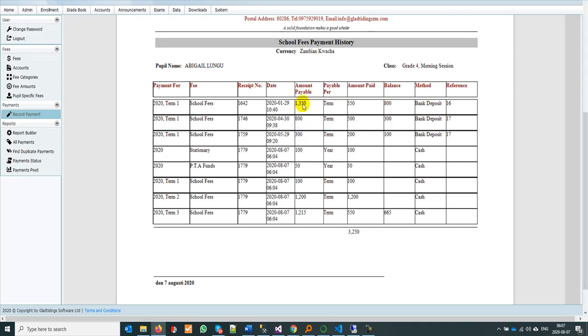That's what they're supposed to pay. So it doesn't show the original amount to say you're supposed to pay 1,350, because that would be incorrect. That's why it shows 800 and then says they paid 500, balance 300. The next time they pay, they're supposed to pay 300, so they paid 200, balance 100, and that 100 is what has been cleared here with this receipt. Then with the remaining amount, they paid the school fees for term 2, 1,200, and they cleared it off, all of it. And then the other one, they paid towards term 3 fees. They paid 550. Now they have a balance of 665.